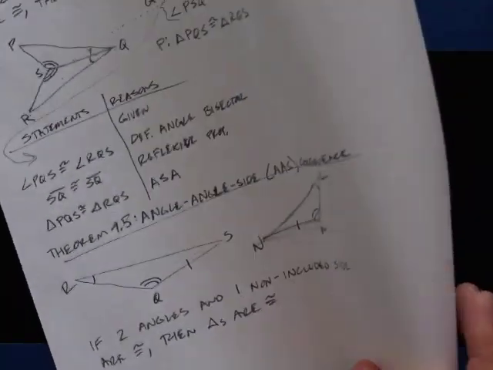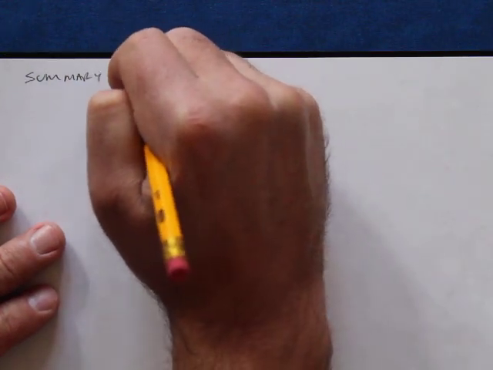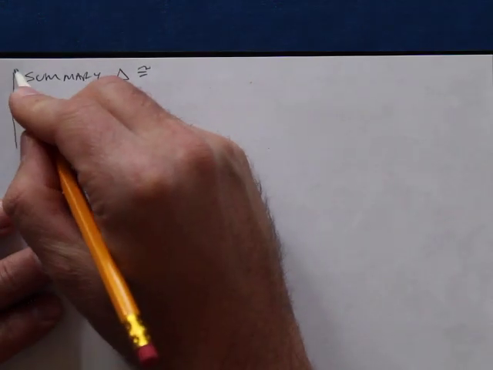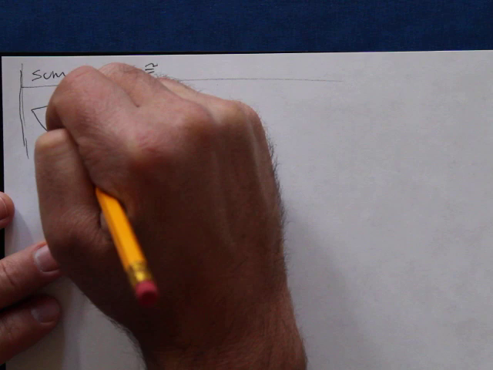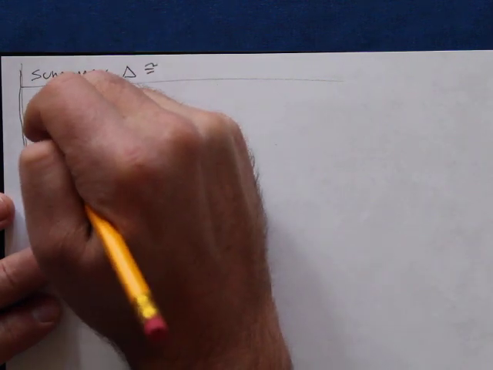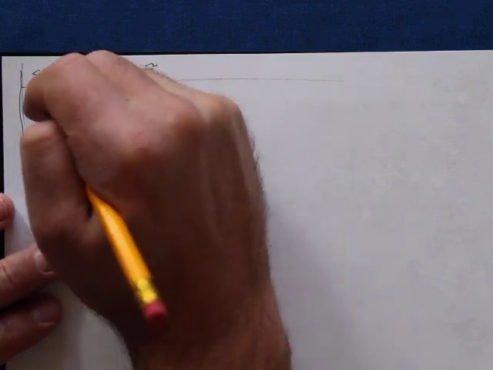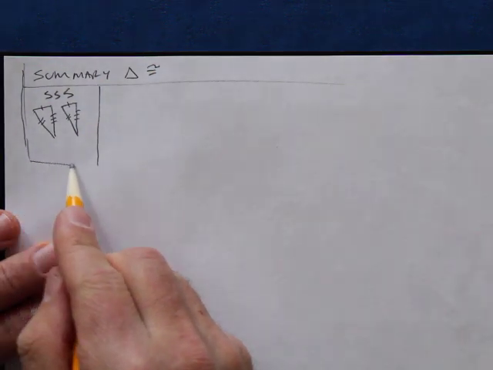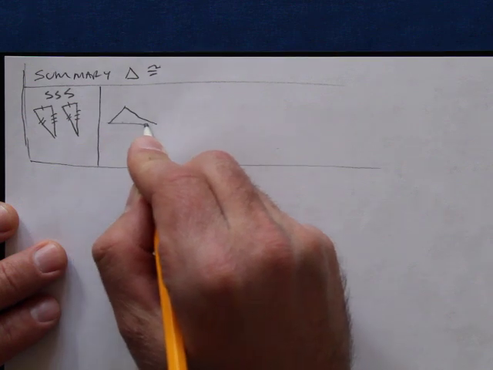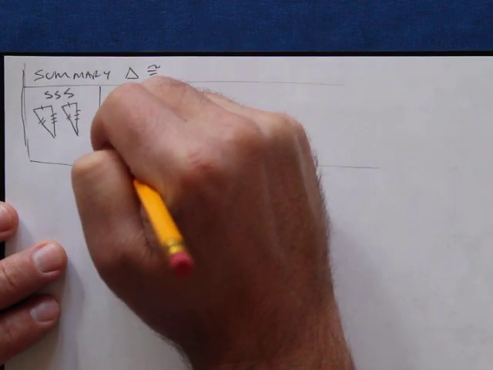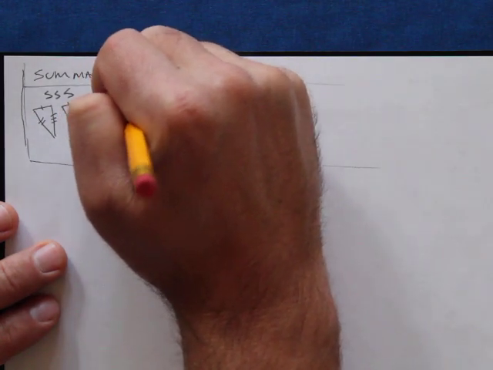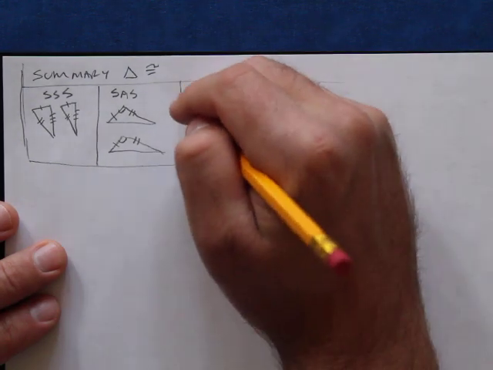Let's do a proof. Well, we'll do a proof in a second. We're going to do a summary of the triangle congruences here. And so we're just going to do a little chart. If I've got two triangles like this, then the corresponding sides are congruent to one another. Then I've got side, side, side. If I've got two triangles, and I've got one side and then an angle and then another side, then I've got side, angle, side. I've got two sides and an included angle. Side, angle, side.